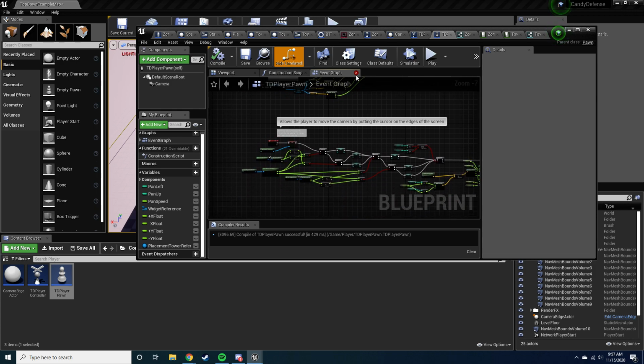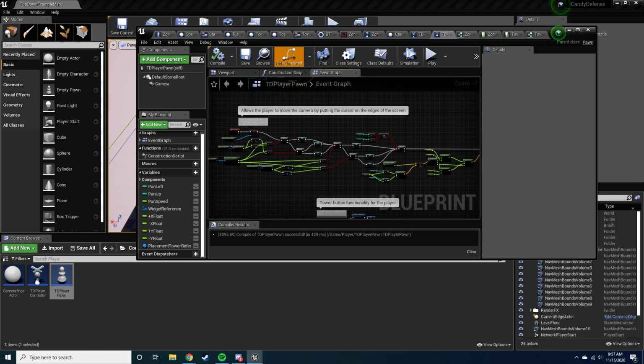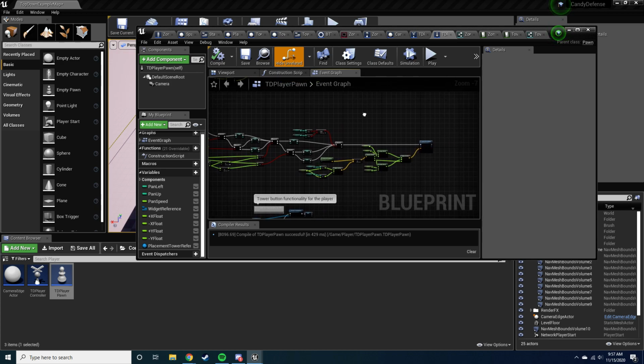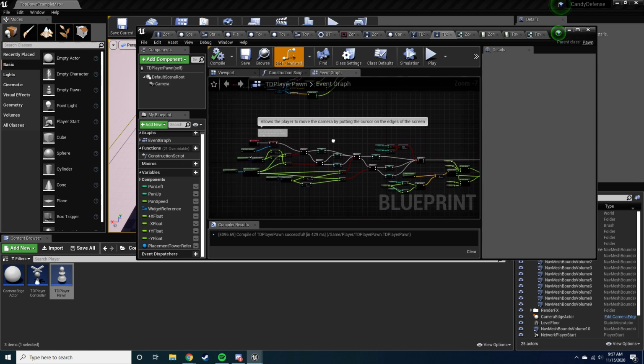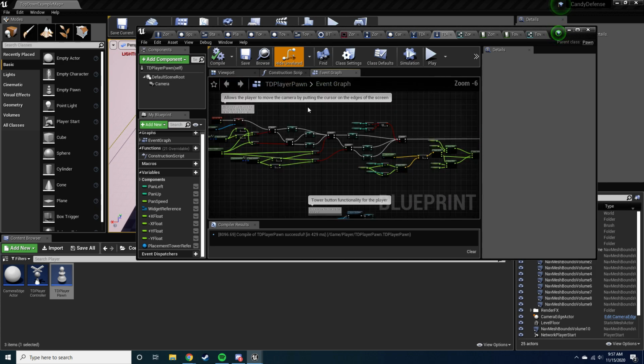So I use a mouse cursor implementation for camera control. This complicated one right here, this big spaghetti code function, basically handles panning the camera. What it does is when the player puts their cursor in the top 10, bottom 10, left and right 10% of the screen, it'll pan the camera in that direction. It's pretty simple as far as explaining it. Just the actual code is a little bit of a nightmare because of all of the vector locations and whatnot.